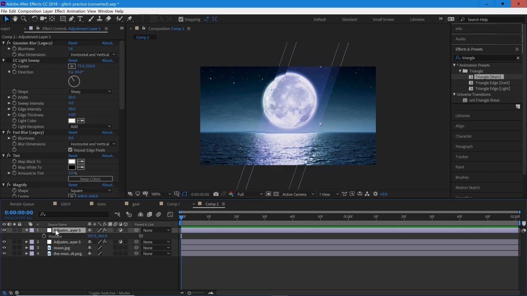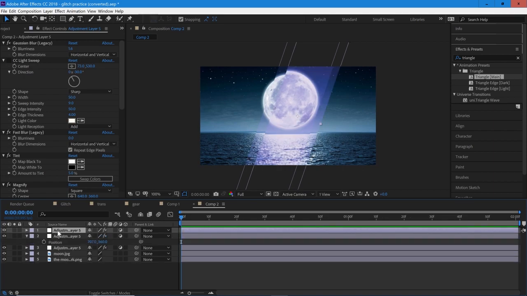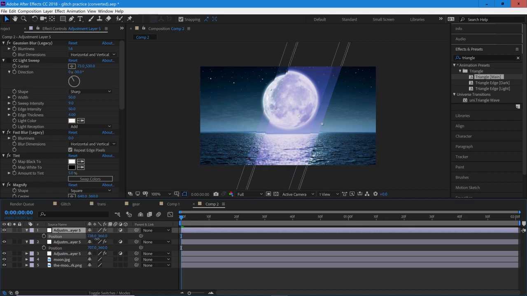So Control D on your top adjustment layer, hit position, and again we're going to be sliding it across, and we want these two bars to be relatively the same size. And now you can see that the main bar is actually smaller because we've overlapped it. It's actually not as wide as it was before. So here we have the bar completely set up, and it's looking really nice.